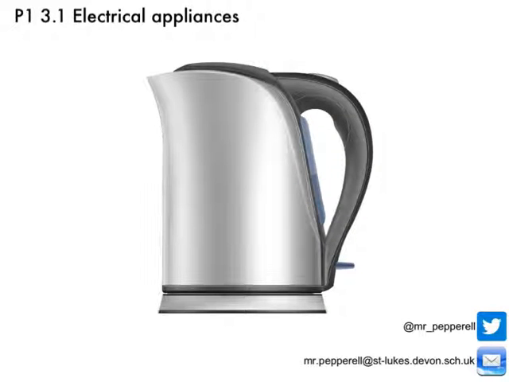So we know the drill by now. Look at the kettle, pause me, and then restart me when you're ready to check your answers. Okay, so what's the useful energy here? Well, obviously we want heat being produced and going into the water inside the kettle, that's useful. But warming up the casing and the plastic and the outside of the kettle, that is where the wasted energy is.